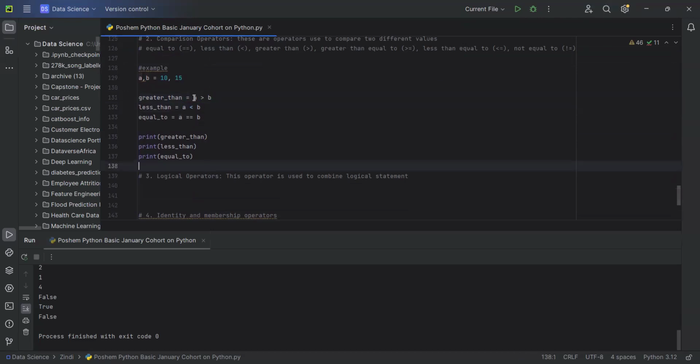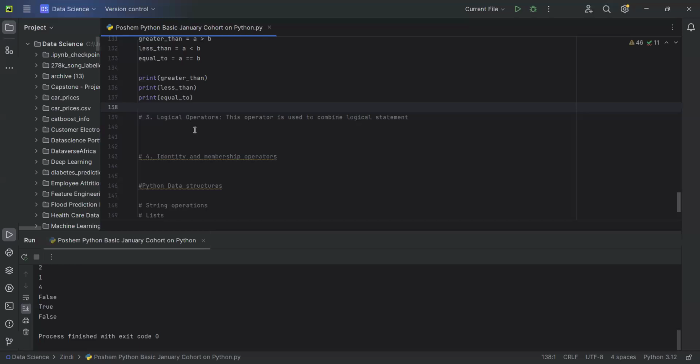The operators are and, or. These are the operators for logicals. All right, and they have differences. Now, what does the and do?